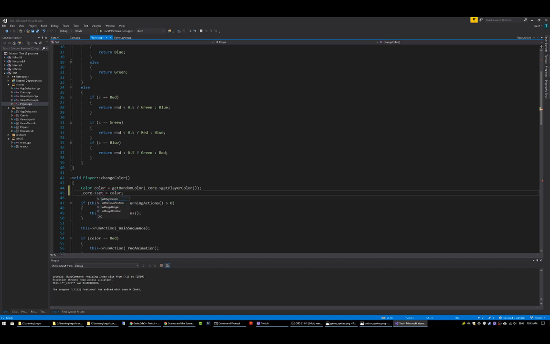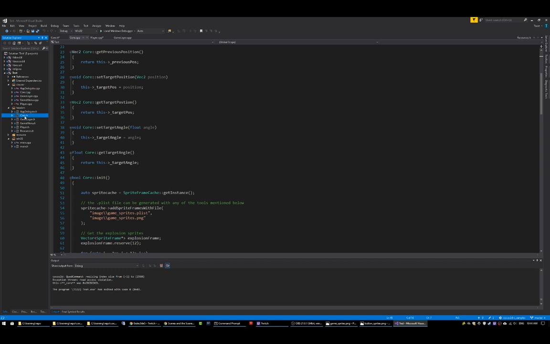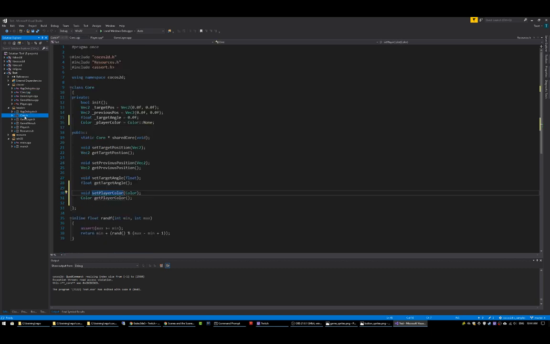So we've got a setter now to set player color, and it's a function, therefore color gets passed in as an argument. So we're getting a random color based on his current color. We get that back and we set it in the setter. Now this is all set inside of our core class, because it's going to contain all of our in-game important stuff, no matter what scene we happen to be on. Core is always in scope and always holds the data. It never loses the data. Okay, so that looks better.